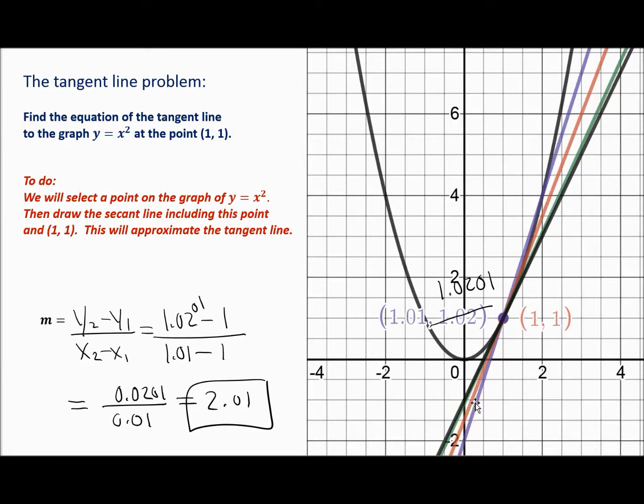Now remember, the black line's an approximation. It's off just a touch, but it's very, very close to the point where I'm not going to graph the real tangent line. So this is how you would find the equation of a tangent line. And I'm going to go ahead and tell you, this is the hard way. There's an easier way to do it. We're about to develop that. But this is a method, and you've done this method before probably in an earlier section. And now we're revisiting it for real in our Calculus 1 class.